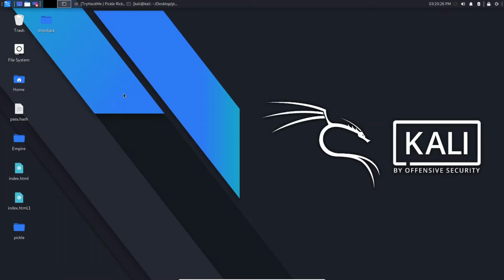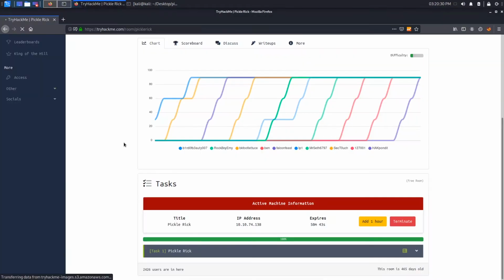Today we are going to work through a CTF called Pickle Rick, which is a vulnerable web application provided by TryHackMe, which is a wonderful platform to get the basics clear and get a learning path of being a hacker, and you can learn lots of things. And so let's begin with the CTF.